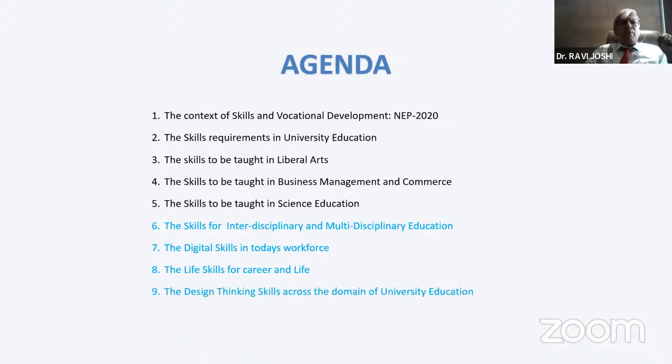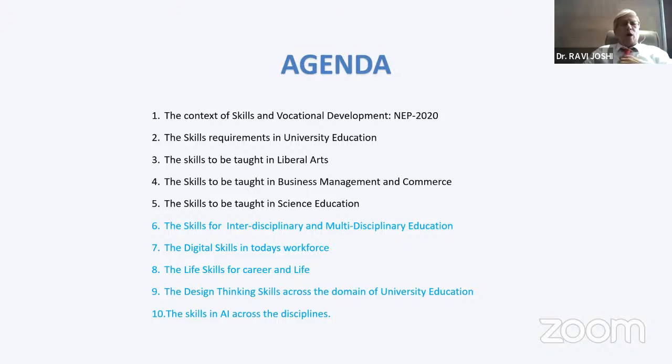Then a new area has emerged because of creativity and innovation. Basically, we are educating and graduating undergraduates, postgraduates and research scholars. But how much are they prepared to solve problems? So problem solving in different domains is important, and that's why we need that in our curriculum. Design thinking skills are to be focused. And the last one, skills in artificial intelligence across the disciplines.